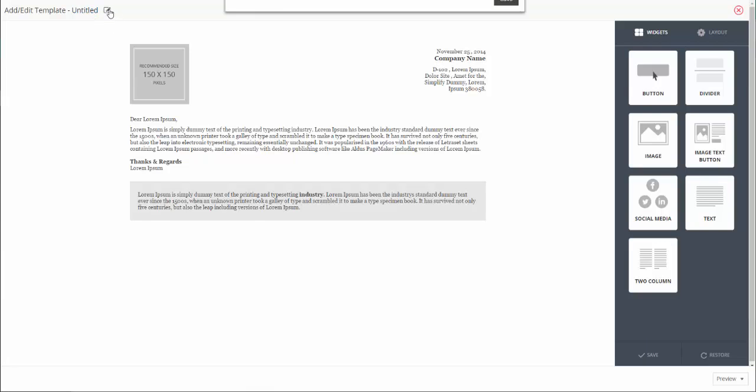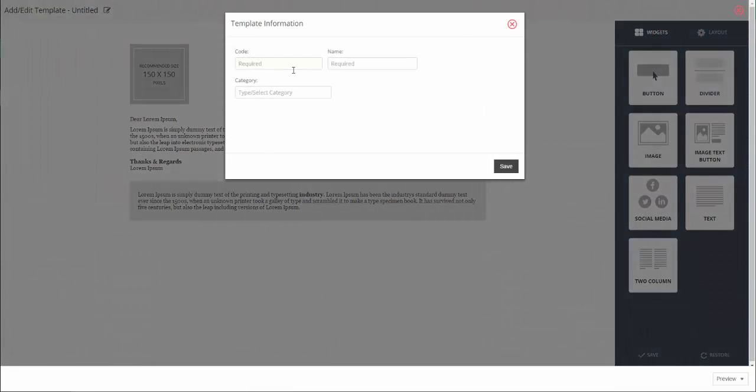So what we want to do is edit it, the edit button here, and give it a code. Now, code is a unique identifier. They show up all over the system. And so for my newsletters, every newsletter template will have a code. I usually recommend just an abbreviation of maybe the name of the template. So let's call this monthly update newsletter. And then if it's a specific one and we're going to keep them each separate, I might say 7/27. I keep going to the future. There you go. So monthly update newsletter 7/2016.